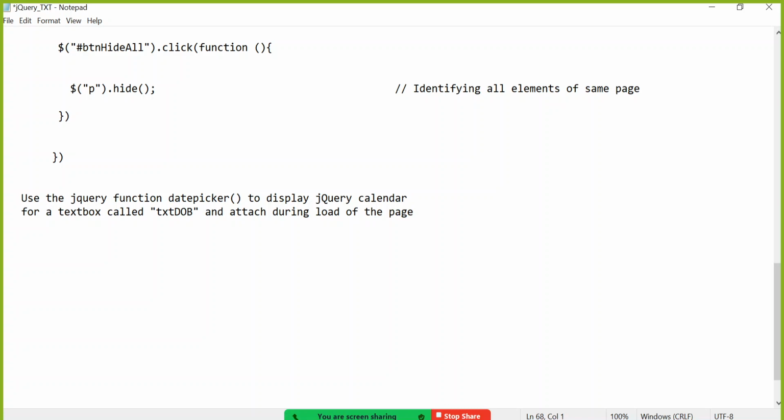If this is the requirement, first of all how do you identify it, by ID, by class, or by tag, that you have to decide. Then which action, load action or click action, on which event, and what code to be written to call that function. So these things you yourself try, and then we will see.